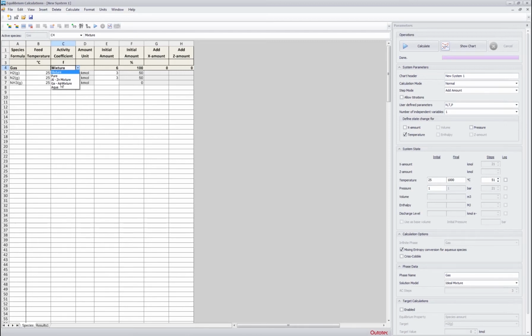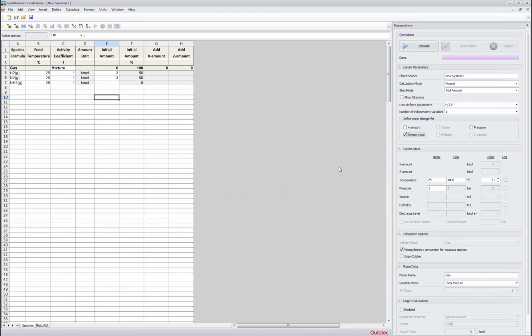As for these, they are for binary systems, which we don't go through here. If we want to take a closer look at how they are done, then you can check again the help file. But the most important thing is to remember that mixture, pure and aqua are the most relevant ones.